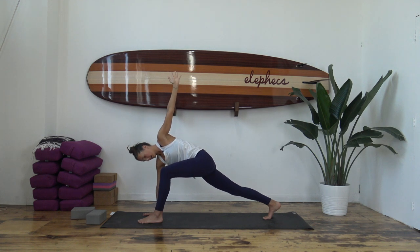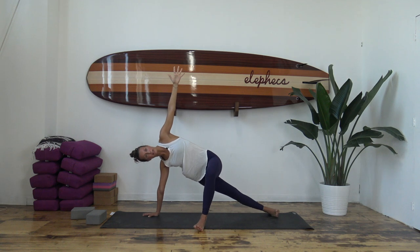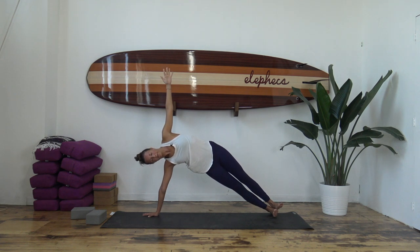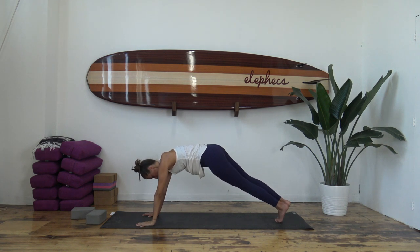Coming into side plank, outer edge of the right foot comes down, left toes fan out, heel toe, halfway down, you can stay right here, or you can stack the feet, lifting the right side body. Come through center, and then to the other side.